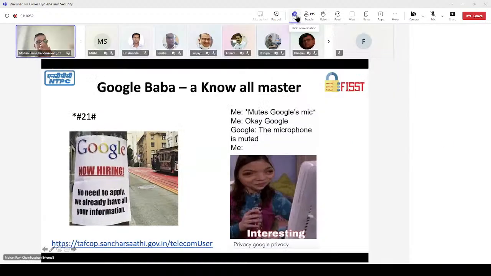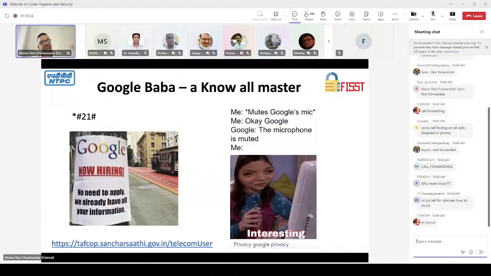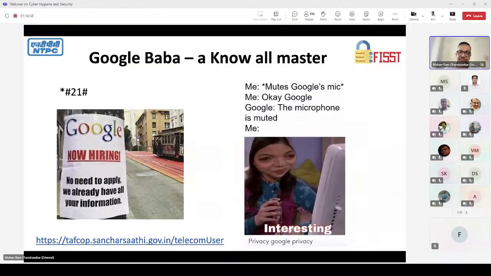Okay, so *#21# is one such thing. We also have a major challenge. As I was telling you, we have trained the Delhi police on crime investigation, and they were more particular about dark web monitoring because a lot of drug trafficking happens through the dark web. So we were teaching them. During that interaction, during lunchtime, one of the officers was telling me, I was just interacting. What do they do? How do they do it? Why are they not doing anything, type of interactions?